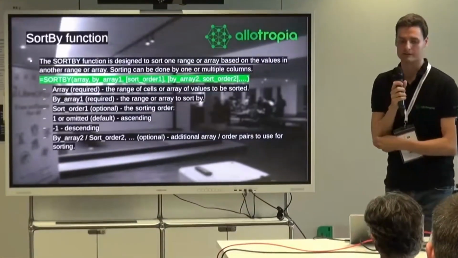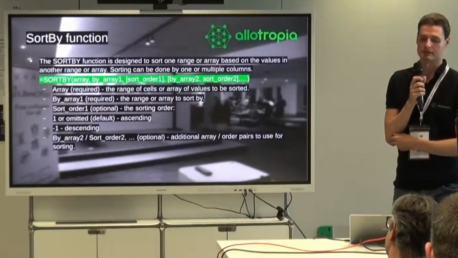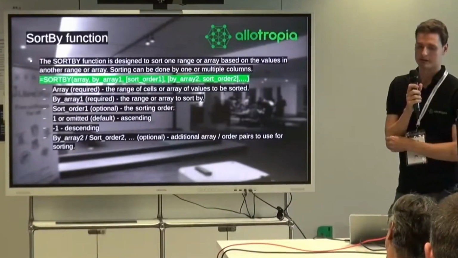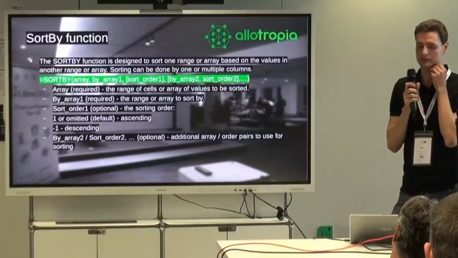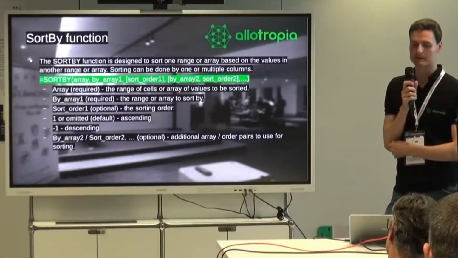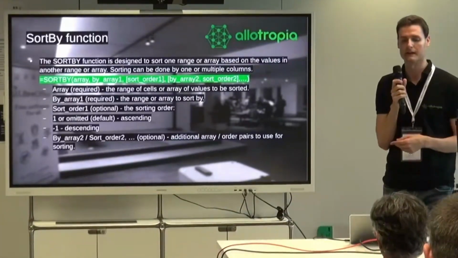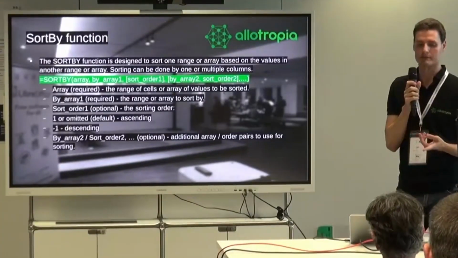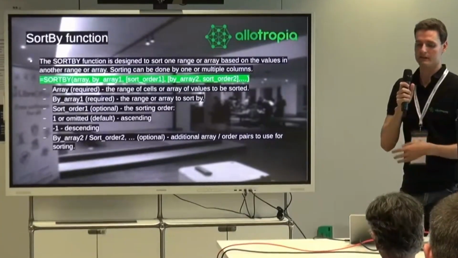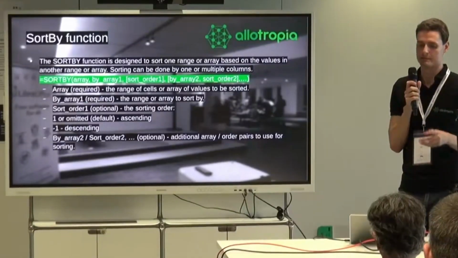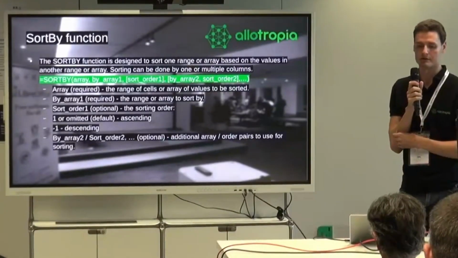The next function is the SORTBY function, which is quite similar to the sort function, but the SORTBY function sorts the content of a range based on the values from another range or array with a formula. The result from SORTBY is a sorted copy of the data, which will spill into the range on the worksheet.